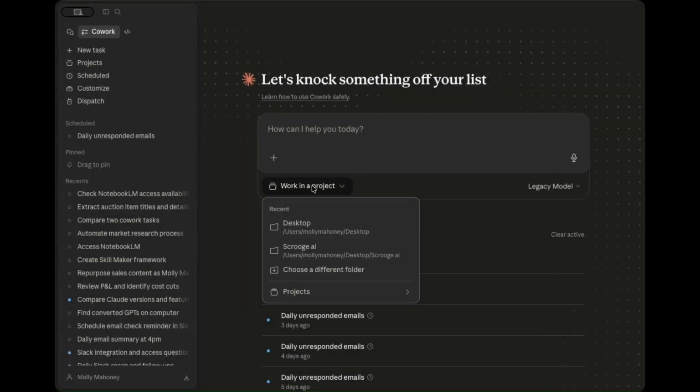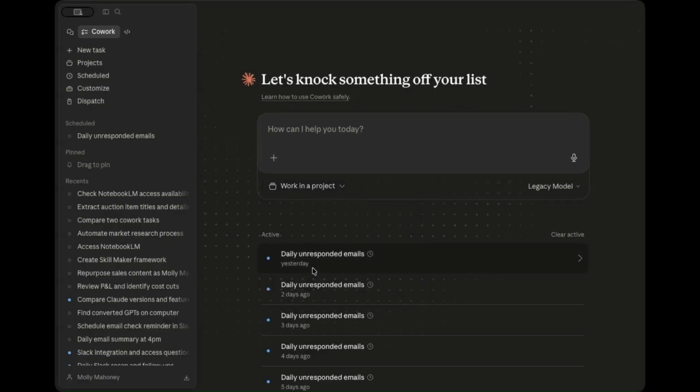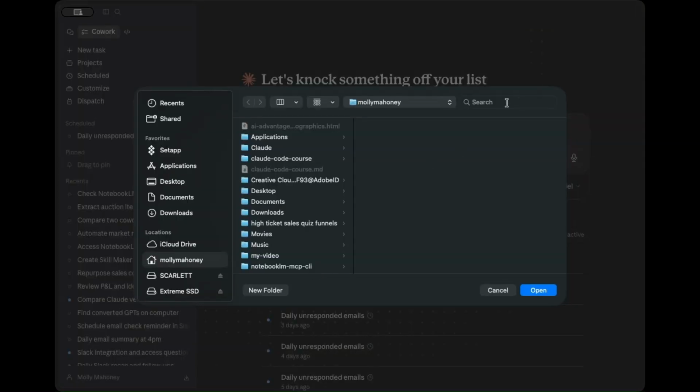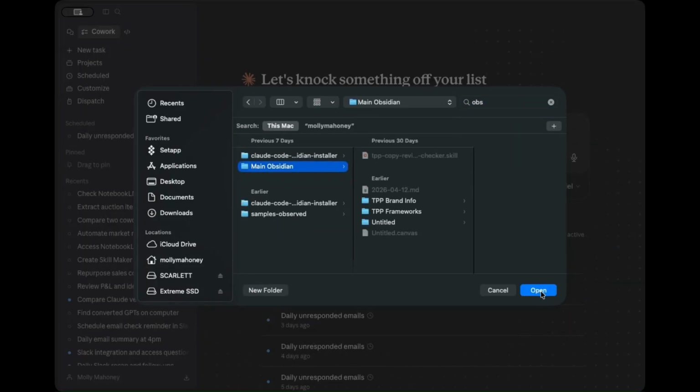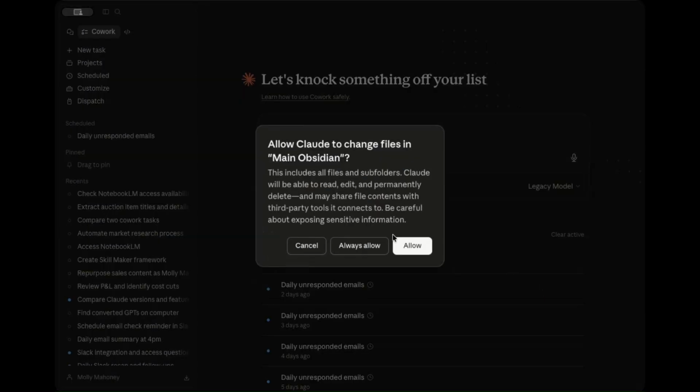But what's really cool is that you can actually work on your computer. So see how this shows like desktop here, or I could choose a different folder. And one of the main things that I like to use is Obsidian. So you may have heard about Obsidian. It is a great way to store a knowledge base that you can use between computers.